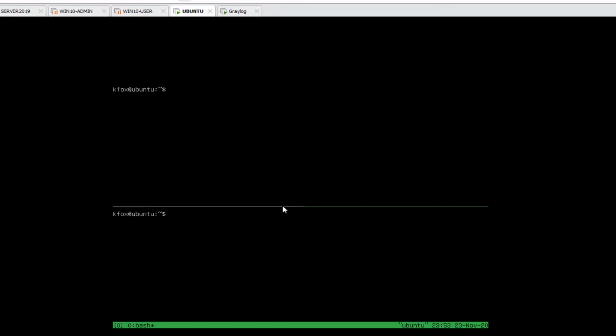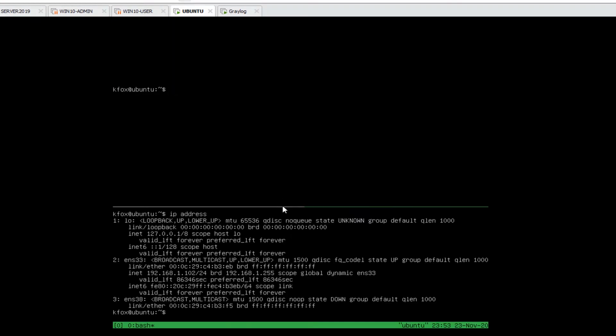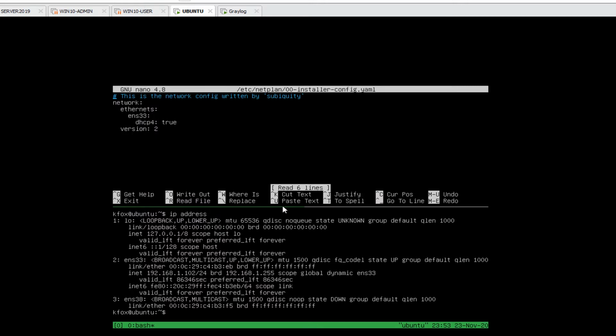And starting with the Ubuntu system, I'll start up a Tmux session. We'll show the IP addresses in the bottom pane, and I'm going to edit the netplan file in the top pane. We're going to disable the WAN interface, that's ENS33, and we're going to add ENS38, which is our LAN interface. We'll give it an IP address. I'll point it towards a gateway of 30.1.